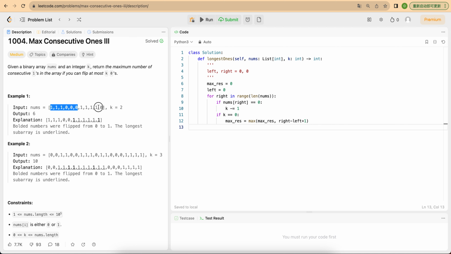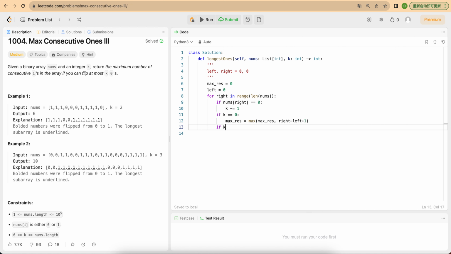That means we can contain these 4 1s in our sliding window, right? I think these 2 lines have already considered this situation, because when we keep moving toward the right, k is still equal to 0. So we don't need to worry about this type of situation, right?